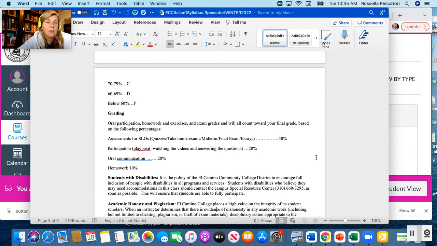The thing that counts the most is the assessments that focus on these 3 parts. But we also want to communicate, so this is the other part here, oral communication. For oral communication, you need to interact with your classmates.